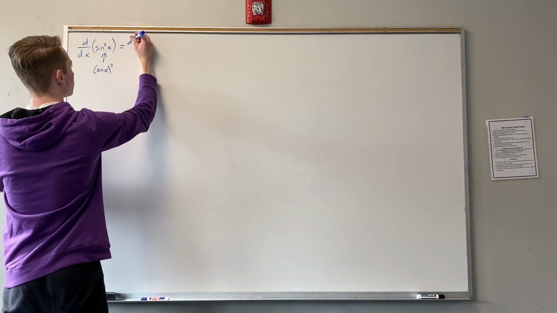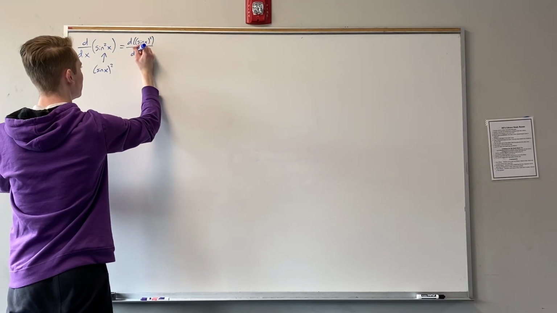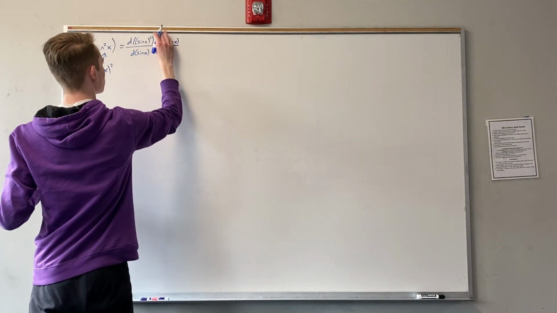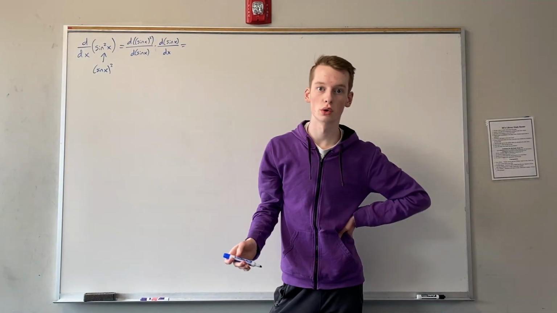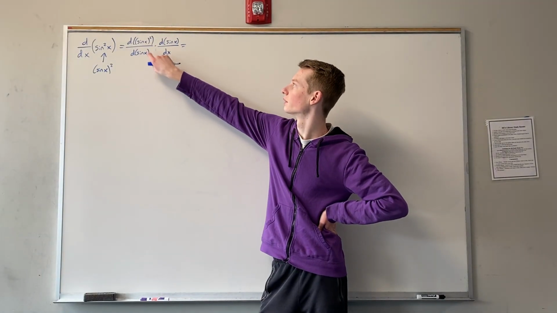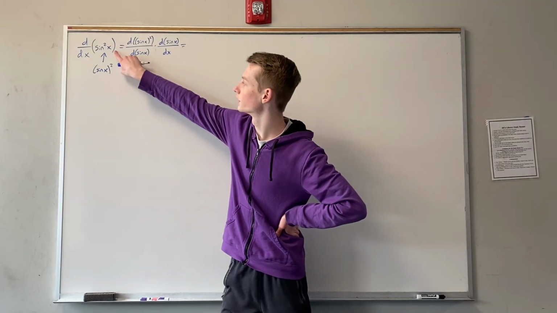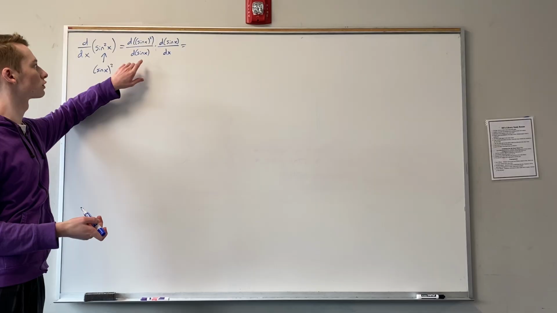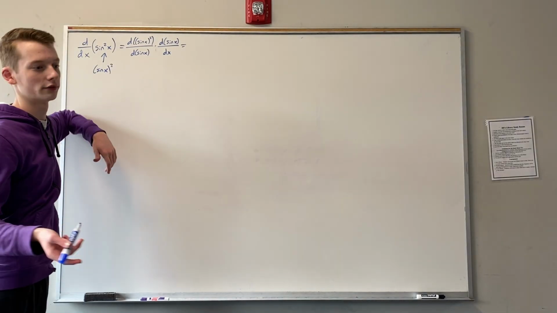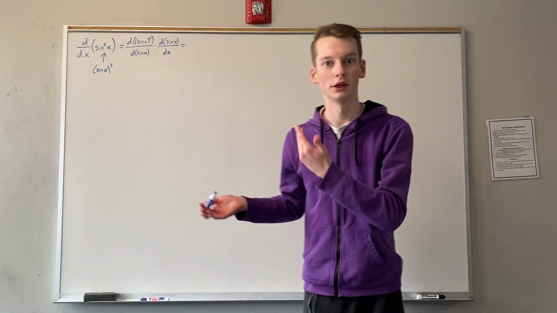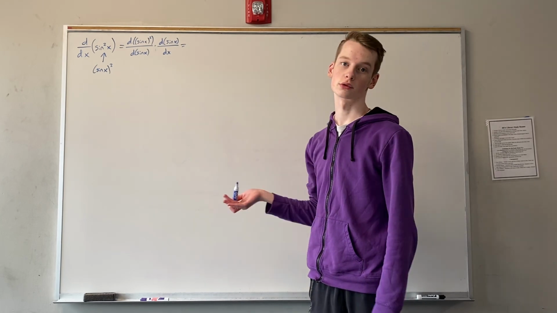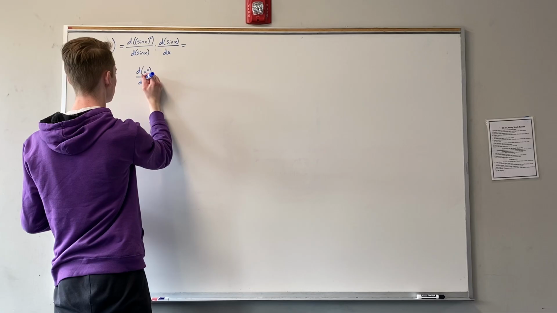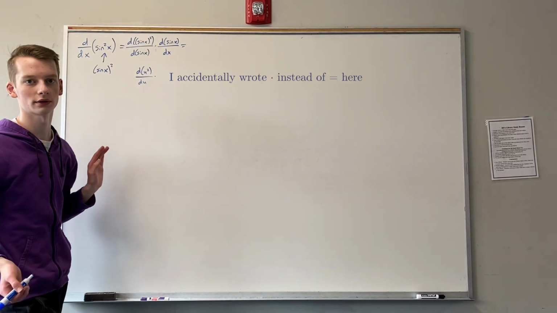The derivative of sine of x squared with respect to the inside, which is sine of x. And then I'll differentiate sine of x with respect to x. And so once I multiply those, then these ratios will give me the ratio of change in sine squared of x with respect to change in x. So the derivative of sine of x squared with respect to sine of x, that's the derivative of, pick whatever letter you want, u, the derivative of u squared with respect to u. So actually let me write that: d u squared with respect to u. For the derivative of anything, you can change sine of x to u in your head.